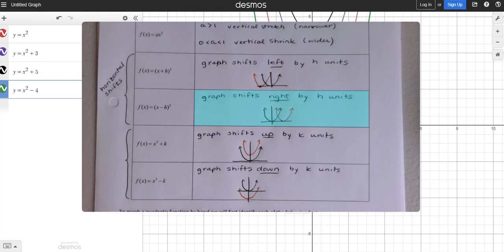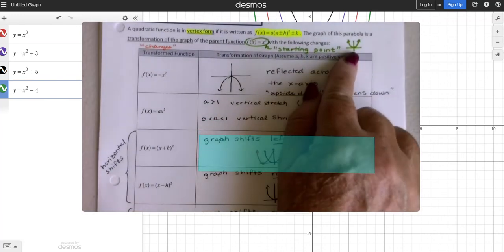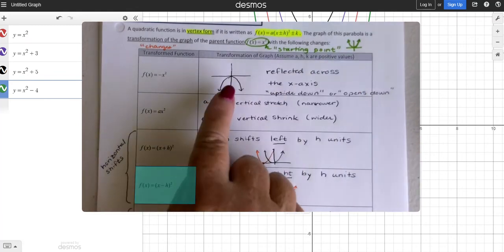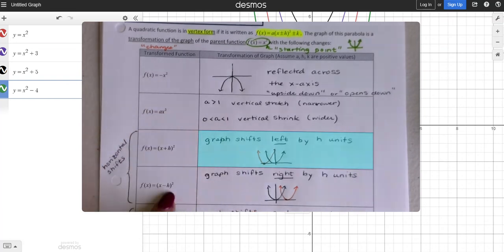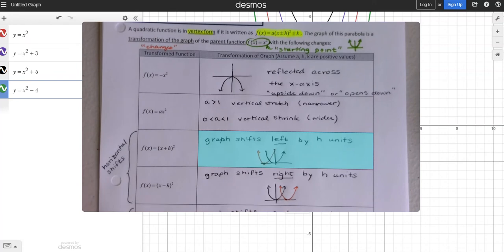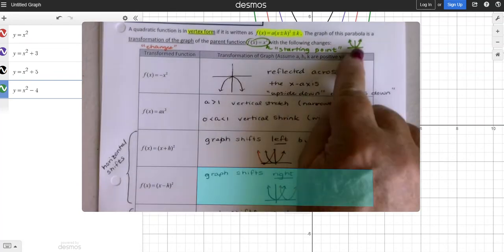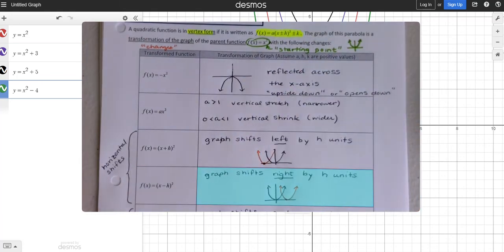All right, this chart is the first of many times we're going to see something similar to this in this course. This whole idea of starting with a parent function and then noticing how, in predictable ways, changes to the algebraic formula make very predictable changes to the graph is something we're going to see over and over again this semester for different parent functions as we move forward in the course. So this is something I really want you to get to know and get used to.